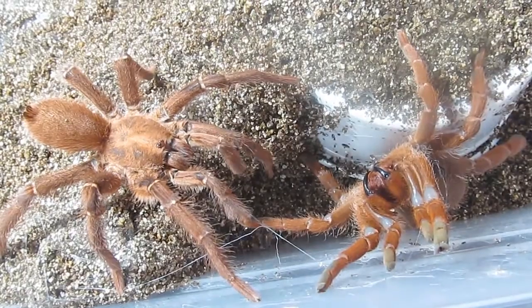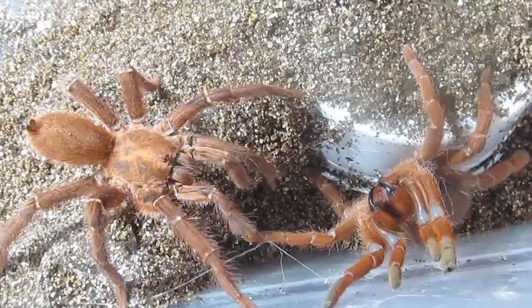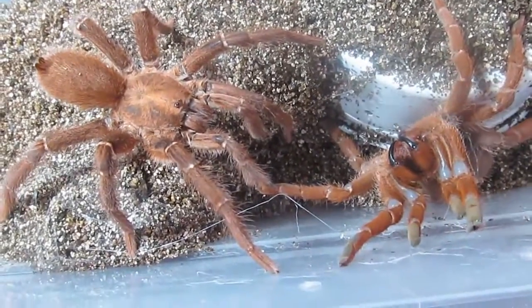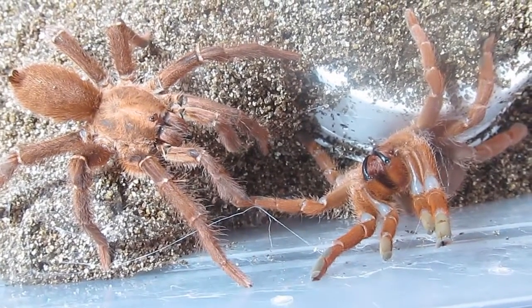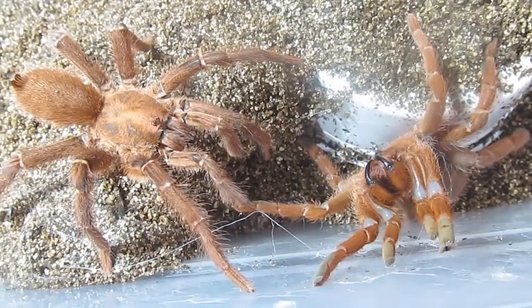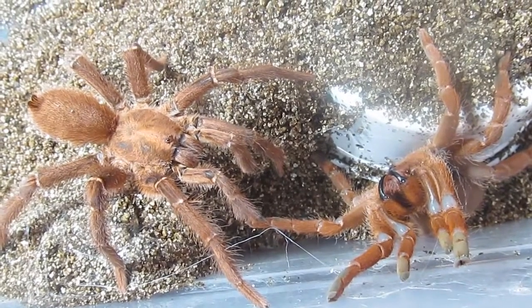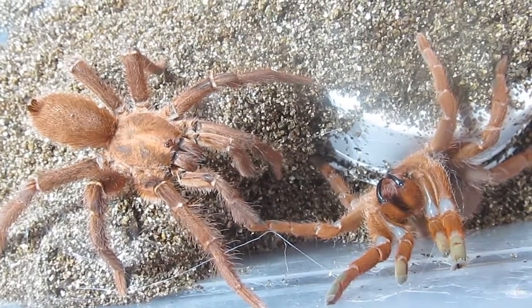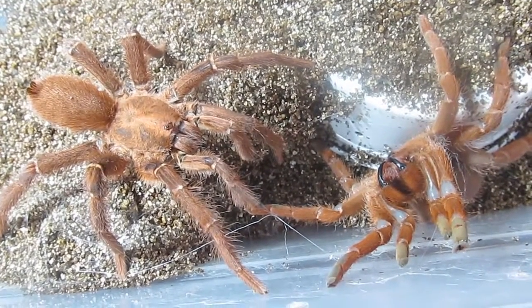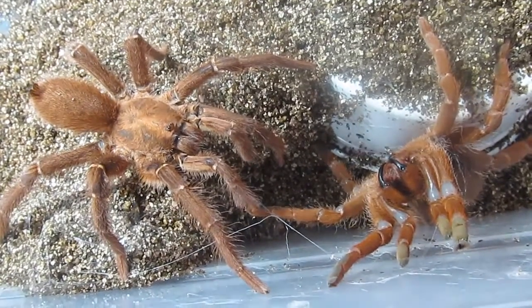This is a burrowing spider and they actually put silk all around the entrance of their burrows to detect vibrations. Like all Old World spiders, the king baboon has no urticating hairs but they are still quite aggressive when provoked — they usually rear up and strike down repeatedly. One thing I like about these tarantulas is that they stridulate; they make a hissing noise with their legs, which is just cool. If they do mate and our female is mature, she should produce an egg sack after about four to eight weeks, which she will store in a web hammock where the eggs will incubate and then hatch five to eight weeks later.